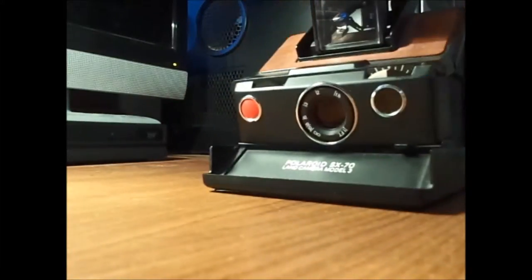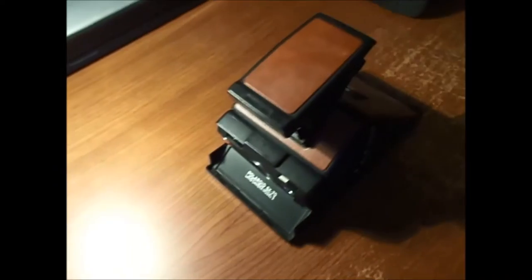The next things I'm going to show you guys are cameras — the next two are cameras. Some old Polaroid Land cameras. The first one I got recently, I got it on Christmas. We had no idea what it was — my grandparents did know it was a camera but we didn't know how to open it. Basically what you do to open it is pull up on these two tabs, press up and lift, and the camera unlocks, unveiling a beauty of a camera. This thing is amazing — I love it.